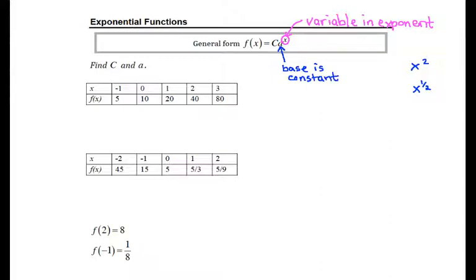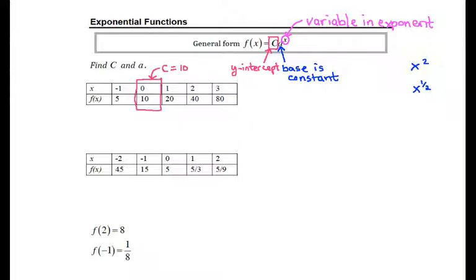This can also be scaled by a number. So if we have a scaling factor here, that ends up being the y-intercept. We can look at a few examples of exponential data, and in these the y-intercept is really easy to find, right? The y-intercept is always where x is equal to 0, so we can find that right away and see that c in this case is equal to 10.